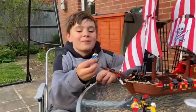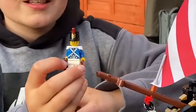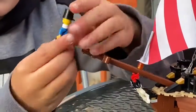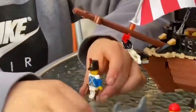Here we have a general. He has a hat and little red piece up here. He has two guns and he has some printing on the front, and he has two shoulder pads. And here's the back. He has some printing there and some gold buttons.